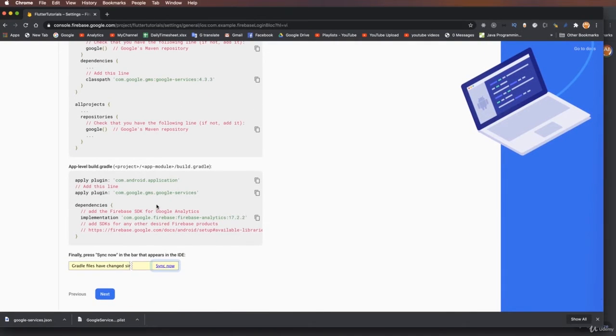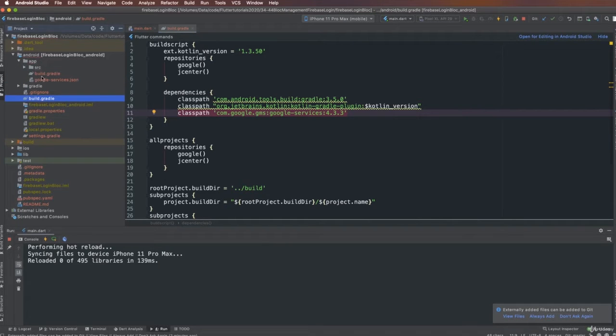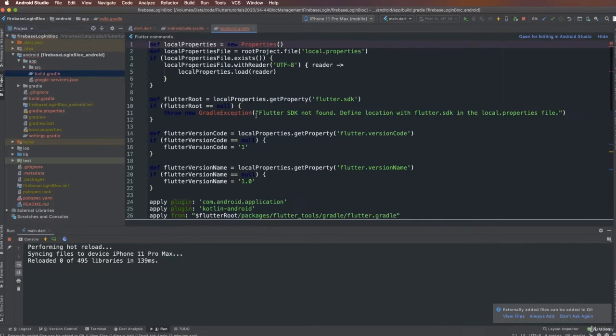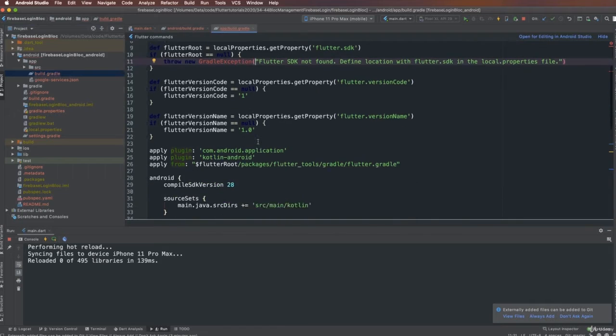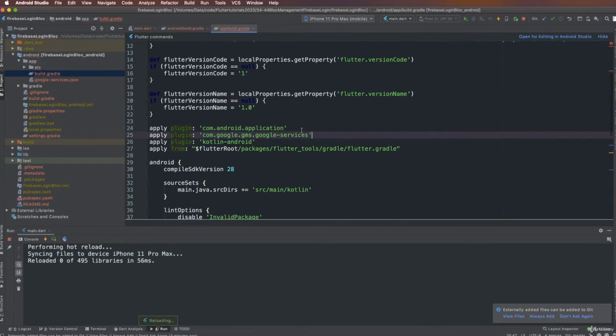Then in build.gradle of your application module, you copy this line to apply the plugin, browse to here, double click the build.gradle of your application and paste it here, apply plugin. Okay, and save this file.